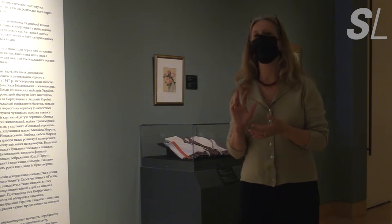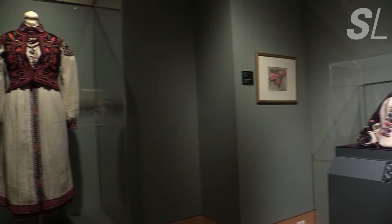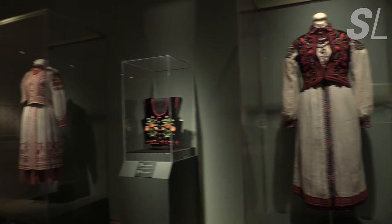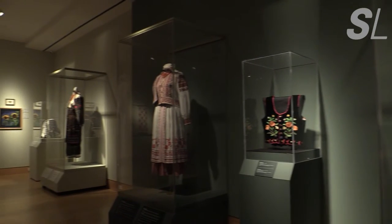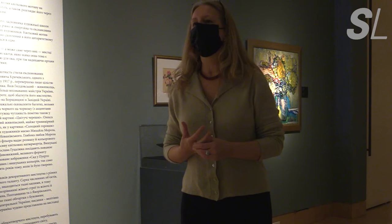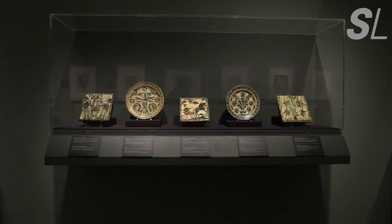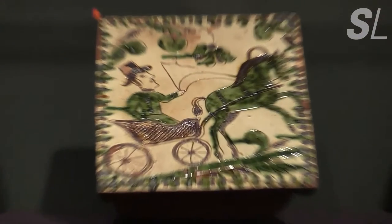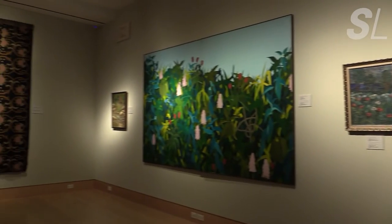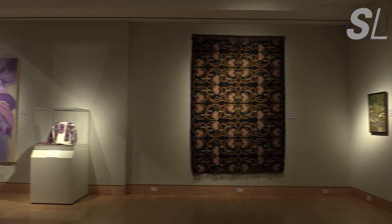Right now we are looking at our largest exhibition in the museum. The title is Nature and Art. Ukraine is known as the breadbasket of Europe — it's extremely fertile. The population, especially the ancient civilizations, were overwhelmingly an agrarian society. And so springtime and the images that spring and nature have hold extreme significance for them.